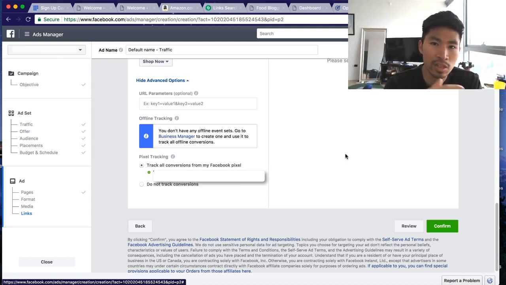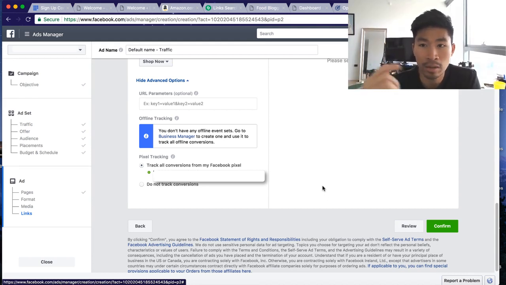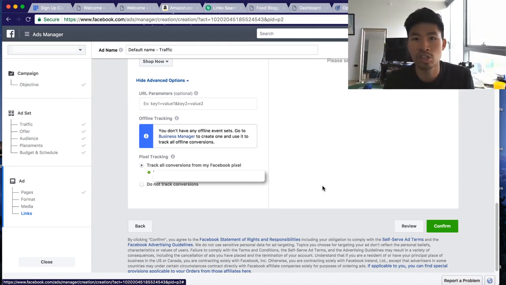Sometimes you might get ads disapproved. This is when you violate certain terms, such as if you have an image ad, you can't have more than 20% of text covering the thumbnail. Stuff like that. So you guys can research into that. Again, this is just a quick rundown, just showing you guys Facebook ads for anyone who's interested. There's tons more content on the internet on how to actually create very effective Facebook ads and ad campaigns, and I'll link that below. But that's out of the scope of this course specifically.